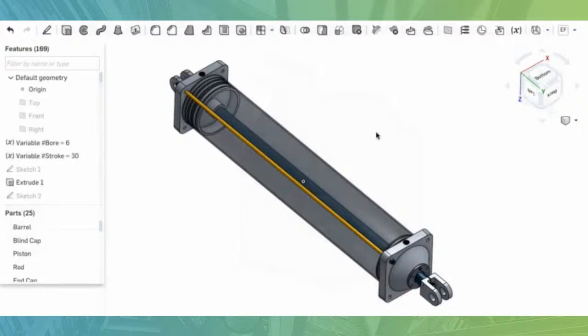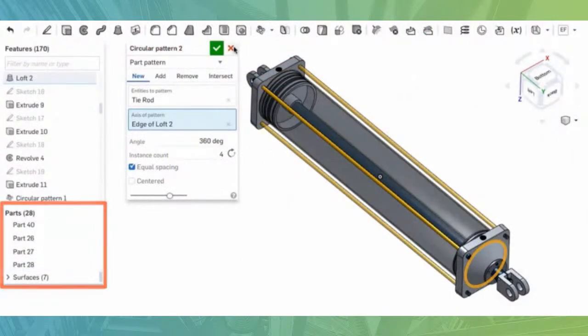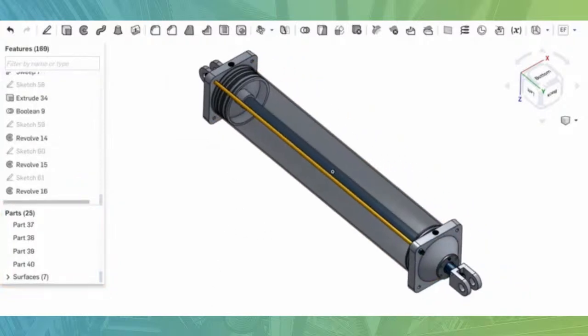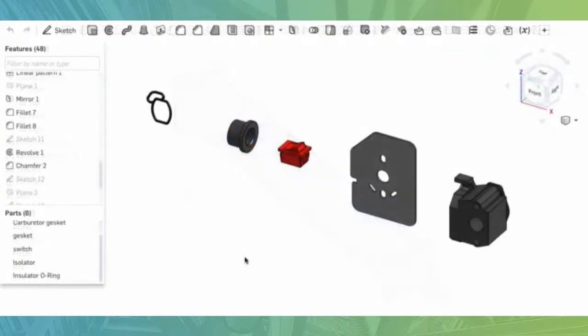And if you can see this cylinder, it has one tie rod. This yellow tie rod is just one. It has been created once within the part studio, right? But if you see the assembly of it, you would see that there are multiple parts. It's not suitable to create different patterns and then create multiple tie rods within the part studio. So what I can do is have one tie rod within the part studio and then group them together within my assembly.